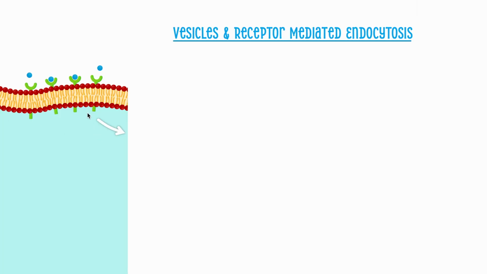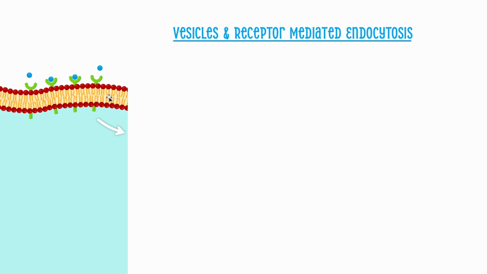You know, our cell sometimes needs to bring things in and get rid of things. Here we have the inside of the cell, and here we have the outside of the cell. Now, there are many different ways of bringing things in and sending things out. We learn about that in membrane transport in detail once again. Here, I want to talk about a very specific scenario called receptor-mediated endocytosis. What the heck is this?